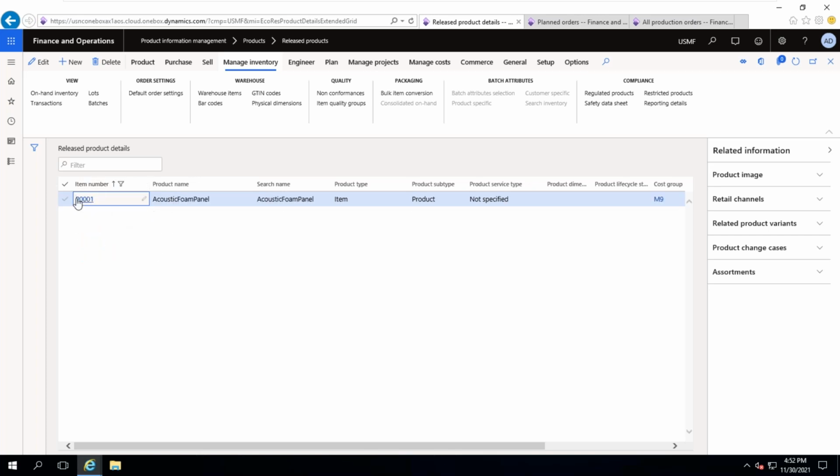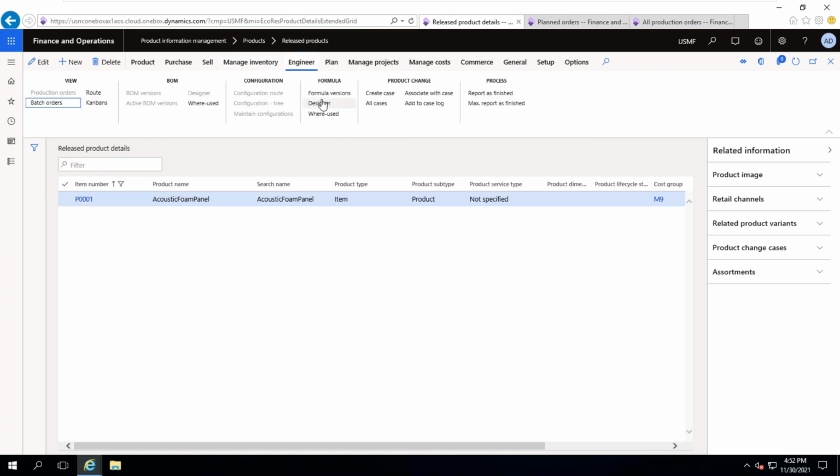Okay, this item, if you go to the engineer tab, look at this one, BOM is disabled, formula is enabled. One item cannot be a BOM and formula together, either BOM or formula.